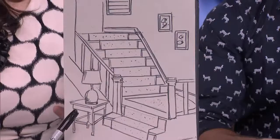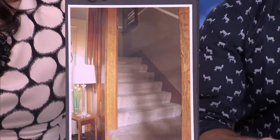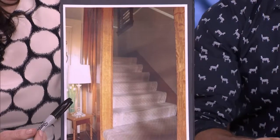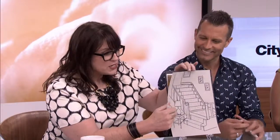I would love to see that oak either completely painted out. The oak that's here. See all that heavy oak? In 5 years, somebody's going to come into the house and say it's too dark. Right. So just go for it now. You'll love it. Or the alternative is let's just cut out that small section of wall.